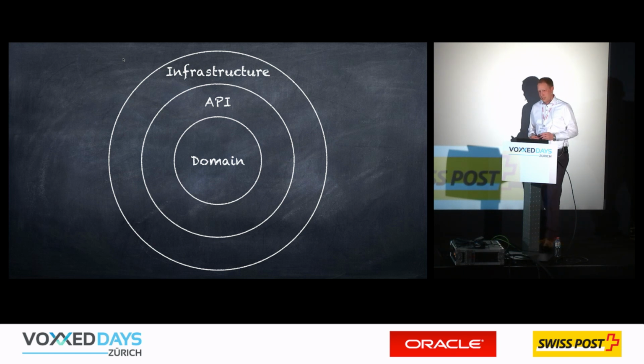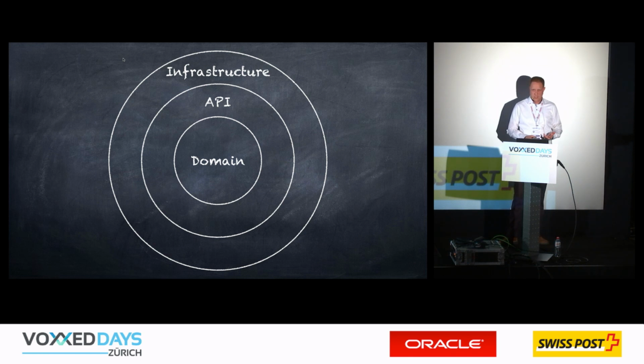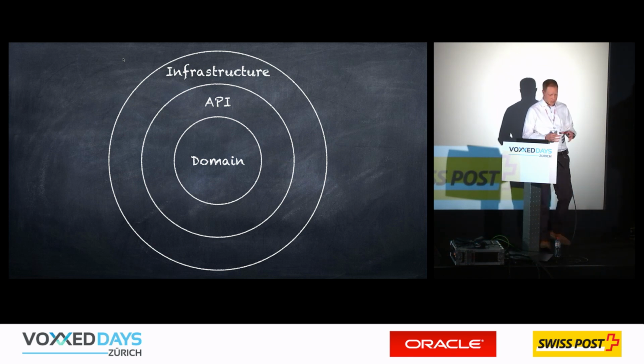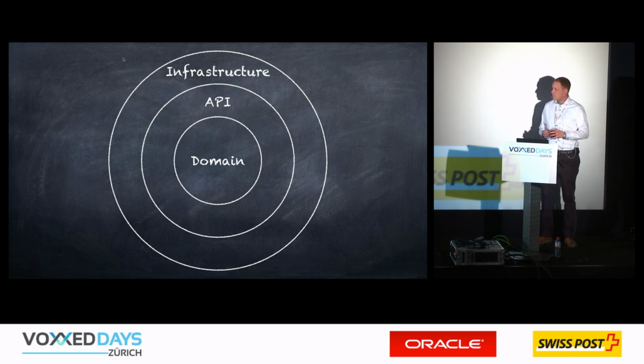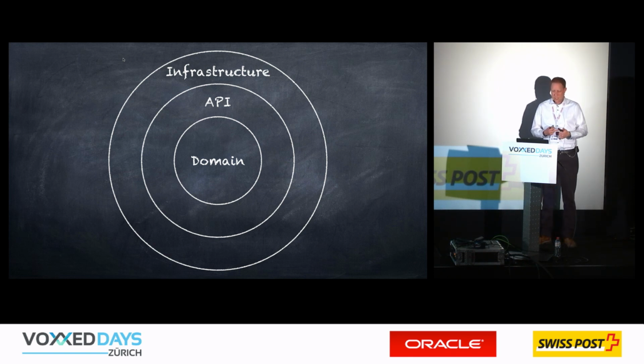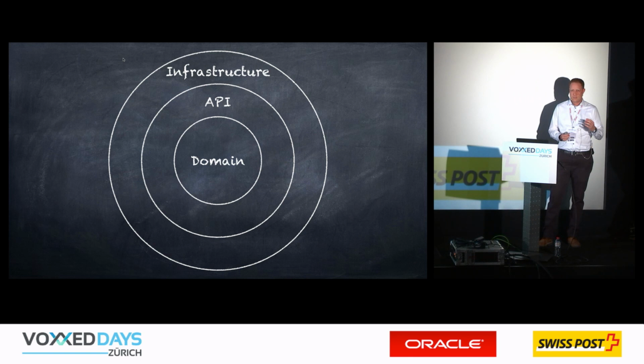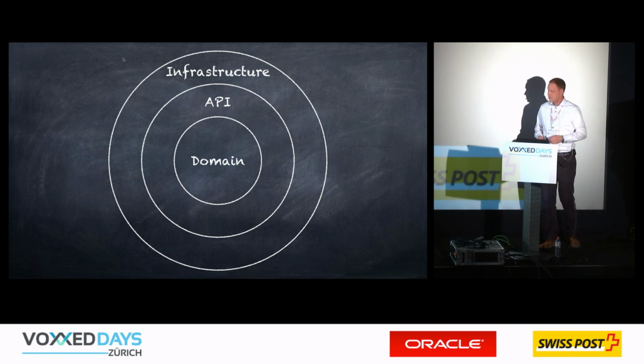It's just the JDK. And my goal is to implement all the needed features, really all of them, just in this domain. So it's much easier to test, of course, because you have no external dependencies. And especially you can see exactly in your code what the business is. You have really a clean code that expresses the business.